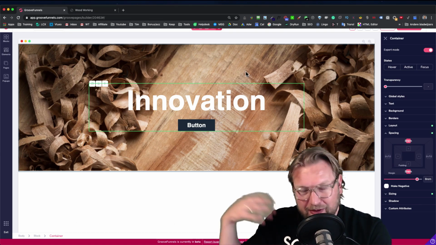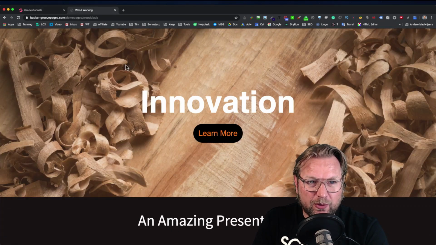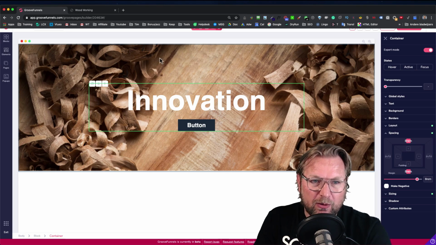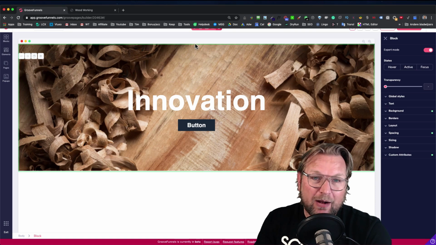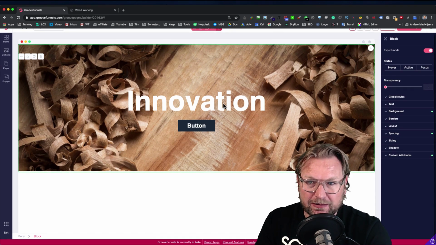Now, you need to think a little bit creative when you're creating websites. So this block is a little bit bigger. Do you see that? So in this case, we did the margin on the outside of this block. Now what we're going to do is select the bigger block, the outside block of this, and now we want to add padding. Padding means everything on the inside needs to have a certain distance.